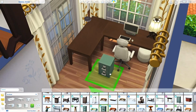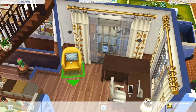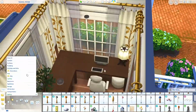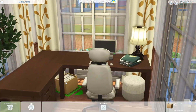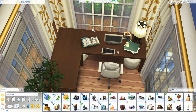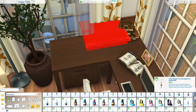And here I furnished this spacious office area that I talked about before that you could easily turn into a bedroom with a double bed if you wanted to. So you could have the parents sleep down here, and you could have an extra bedroom or an extra kids bedroom upstairs if you wanted to. But yeah, I turned it into an office because I was definitely imagining that the mom, since she is a high school teacher, she needs an office, she needs a place to do her work, she needs a place to prepare her lessons and grade papers and stuff like that.